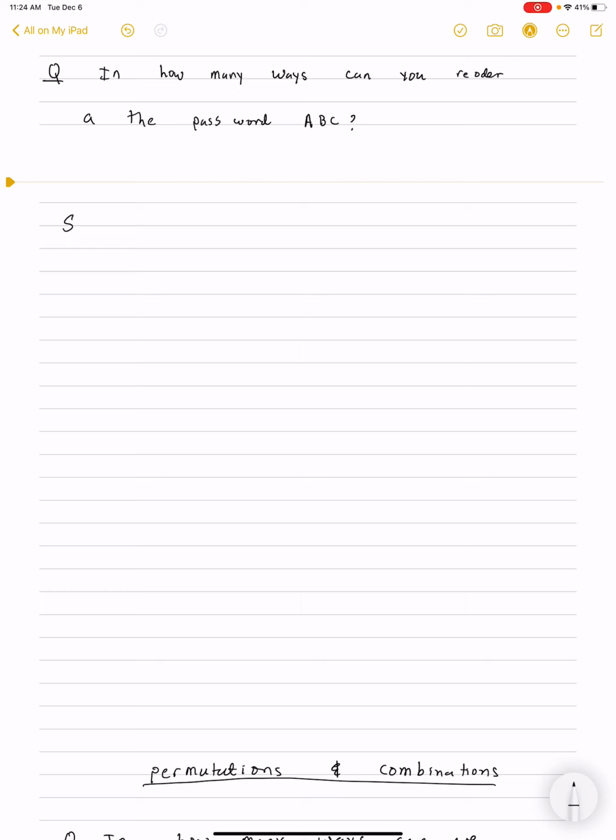Hi, I just wanted to remind us of something we've encountered in the past, which is this question. How many ways can we reorder the letters A, B, C? I made it into a password, but really we could just consider it a set of letters. So there is a first entry, and the counting principle says how many ways is there for the second letter, and then finally the third letter.